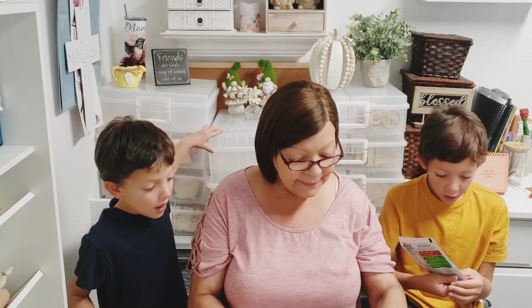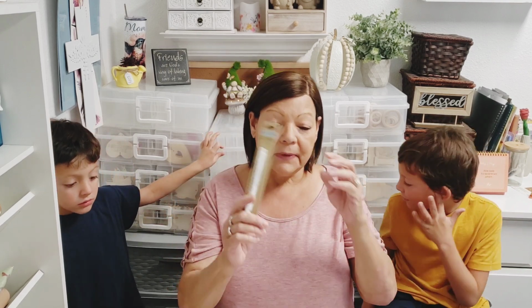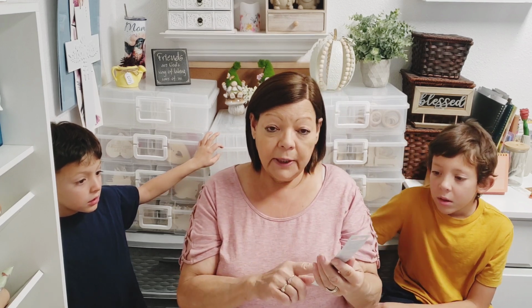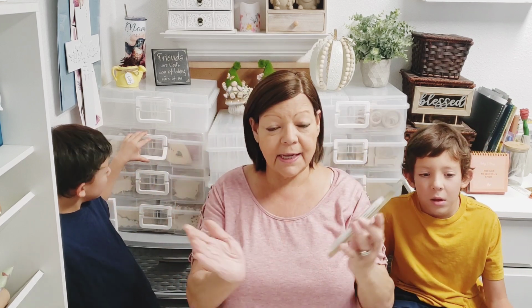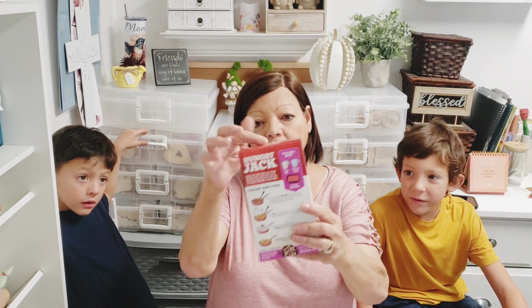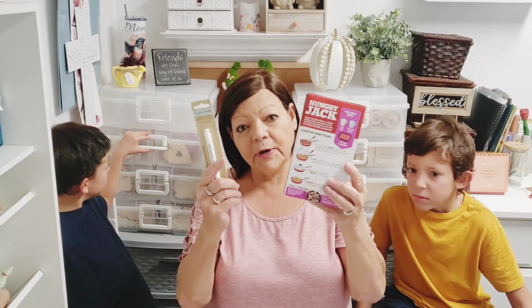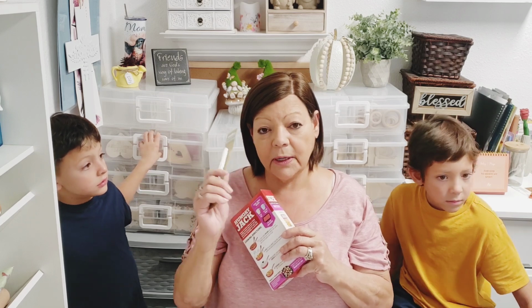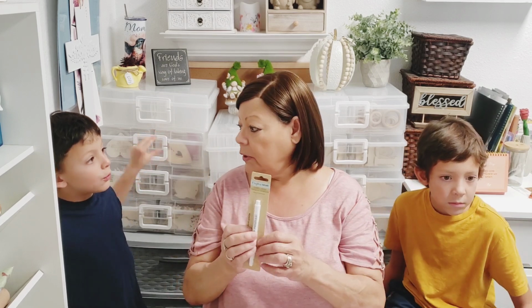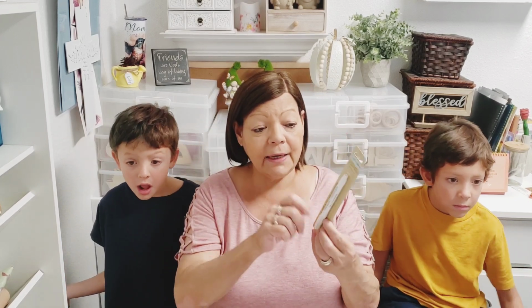So there's that. Avocados. All right, and then you guys, finally, I found the metallic white markers. I think I've told you in the past, if you see these, pick them up, because when I craft and I'm done and I see spots, especially around the edges, like this edge here, I'll take my white marker and just touch it up in places, and you can't even tell that it's a different kind of paint. I do it all the time, or if I'm drawing eyes and I want to make a little white in the eyes, but sharper, so I can get a sharper line, I will use the white markers.